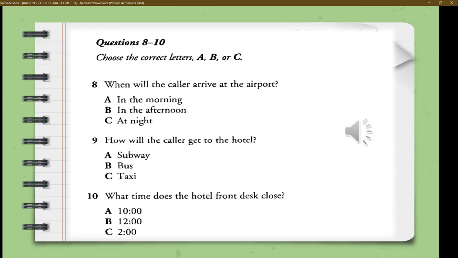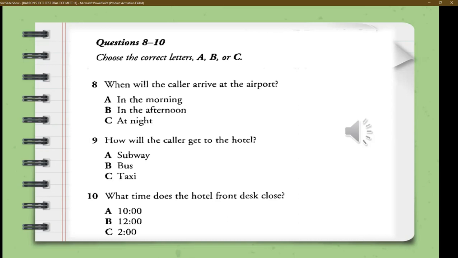Subway is the fastest, of course. There are buses, but they're quite slow. I'll be arriving quite late, after 10 p.m. I thought I might have to take a taxi. The subway runs until midnight. Oh, good. Then I'll do that. Will there be someone at the hotel front desk that late? Oh, yes. The front desk stays open until 2.